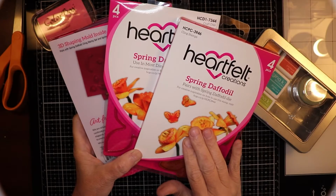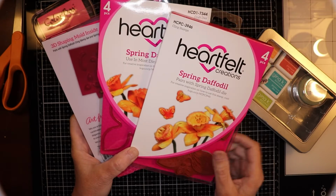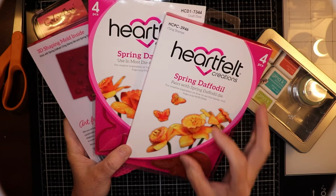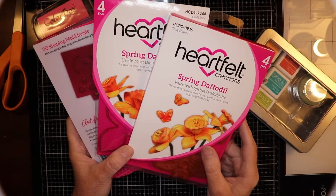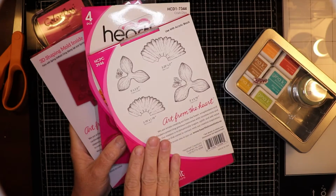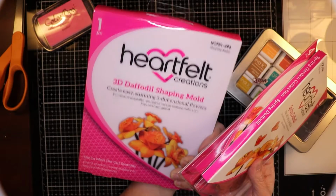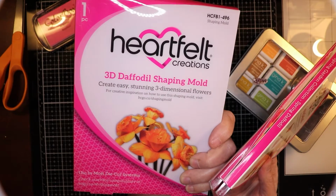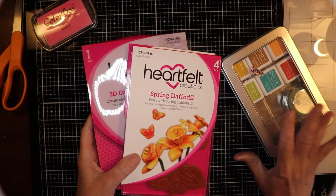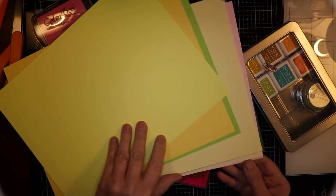I'm going to be making these daffodils with the Heartfelt Creations Spring Daffodil Collection, and this is the part of the collection that actually makes three-dimensional daffodils, because there's much more to the collection. There's the stamp set and the die set that goes with it, the 3D shaping mold that goes with this set, Tina K dye inks.